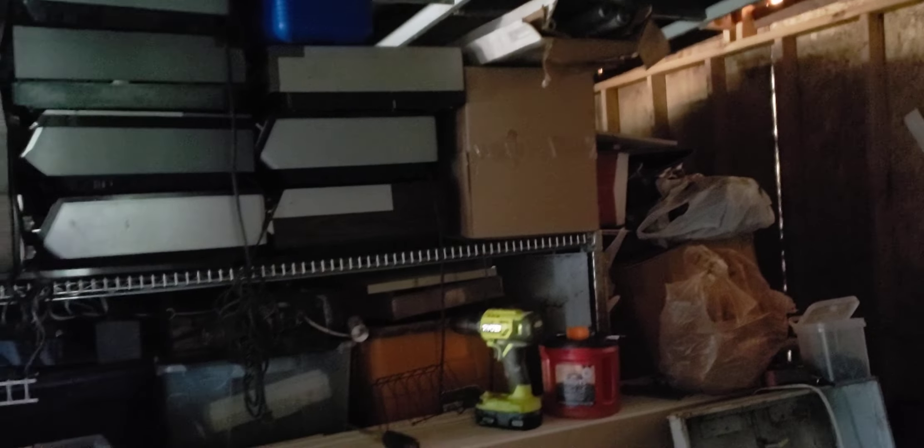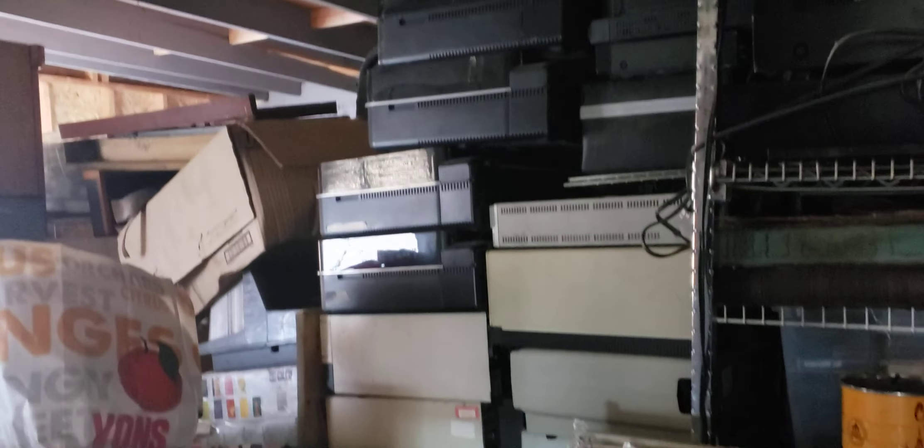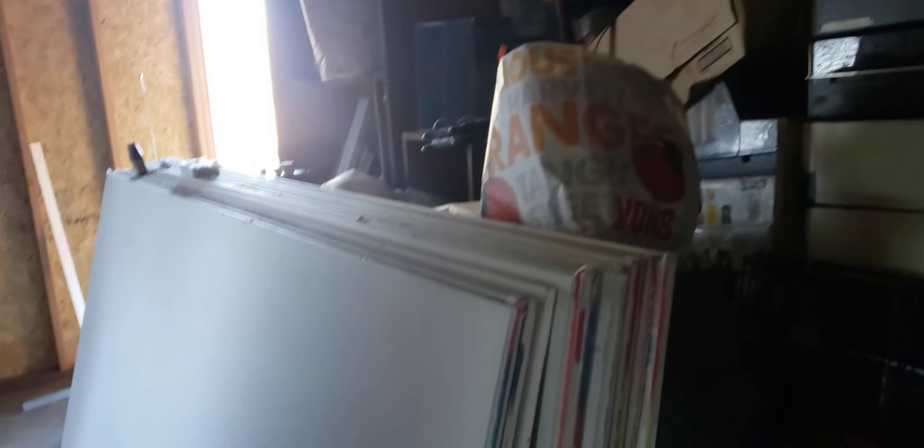What's behind curtain number one, you wonder? Let's go take a look. I talked about this before briefly on my Facebook Radio Shack channel. It's in my temporary office. It's a mess, but it keeps me sane. Here's the building that I'm constructing because of all these things. These are CEDs here that you see. I've never done a video on it, but other people have. And there's some computers here.